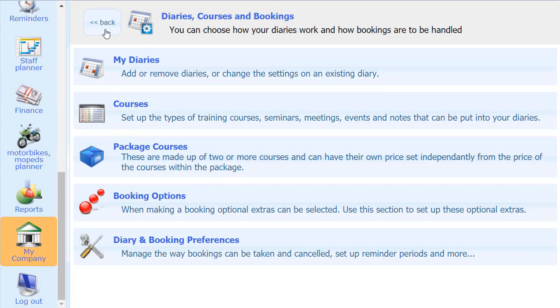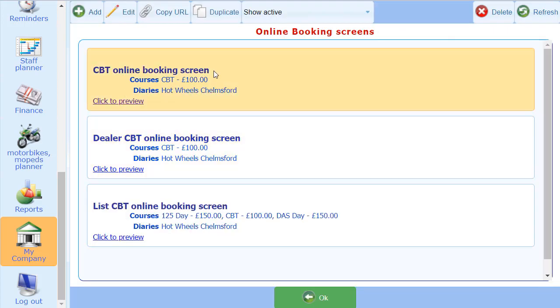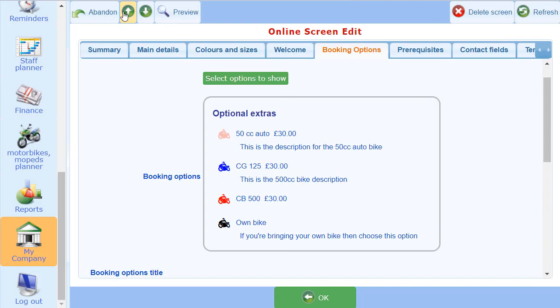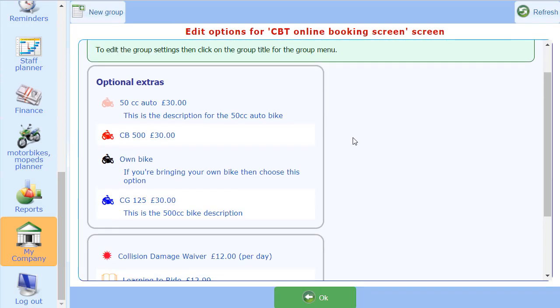So if I come out of here and go into an example online booking screen, here we go, this CBT online booking screen, I'll click on the edit here, and here are our current booking options. I'm going to modify this so that it's much the same as the groups that you would use when you're booking in someone over the phone.